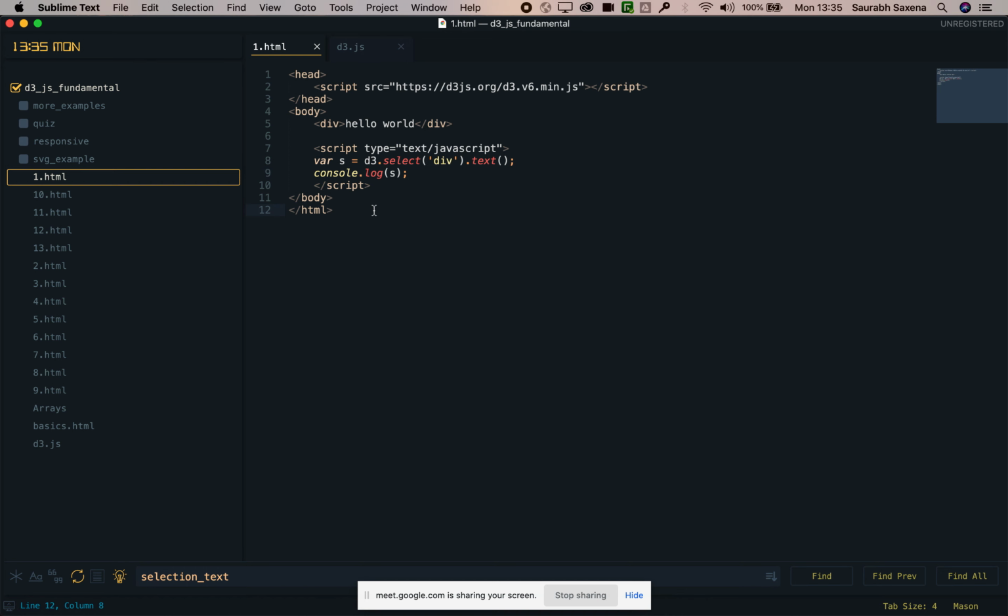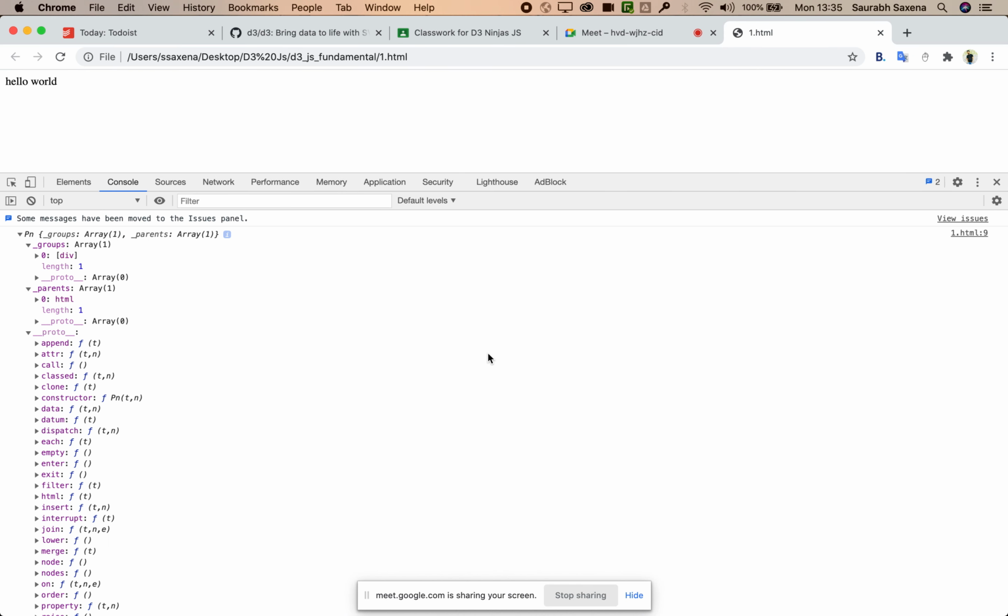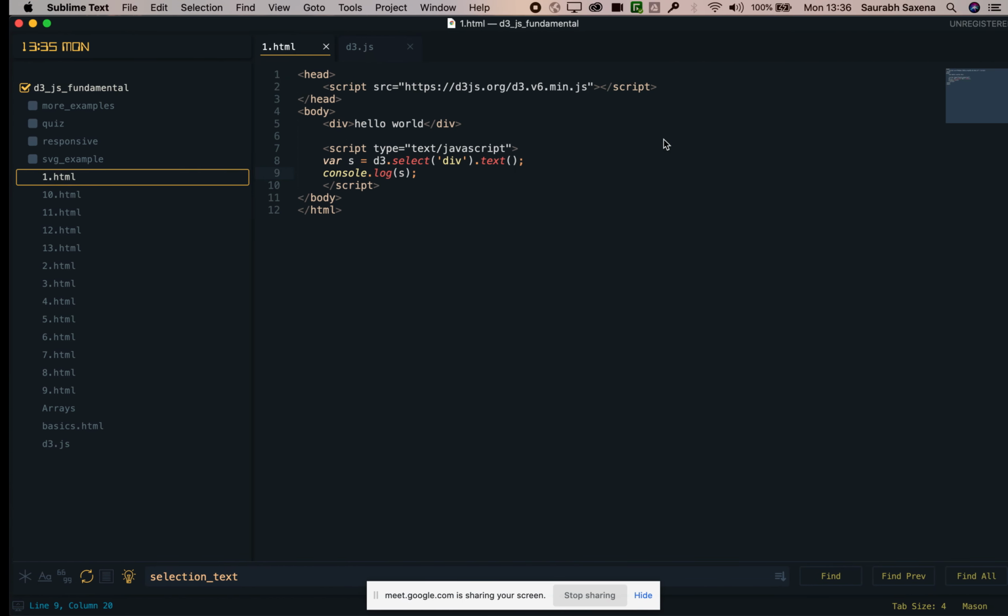Whenever you are debugging or working on any JavaScript code, try to print the output of a part of it and see what the console output is, and then based on that you can analyze what different methods are attached to it. For any library you build, when you write custom methods, you try to use prototypes. What a prototype does, which you already know, is extend the behavior or add methods to the existing function object. So now you can understand how select works in D3.js and how the entire flow works under the hood.